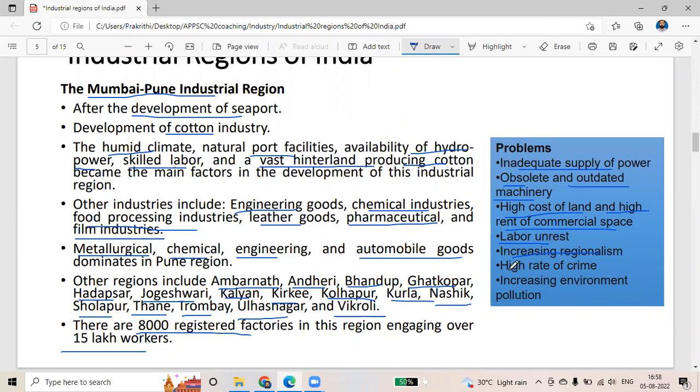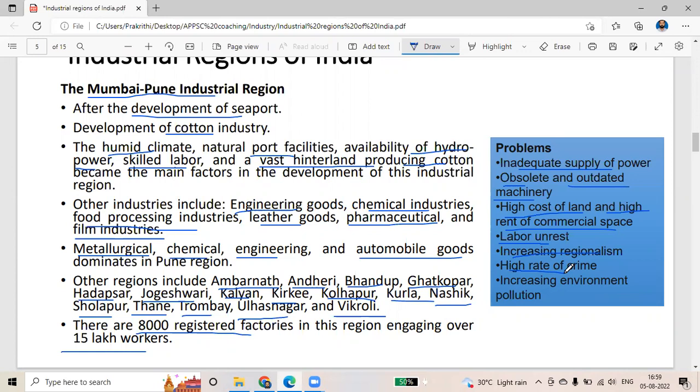Then high rate of crimes. Dharavi. It is a slum, India's biggest slum. That is located in this region. So what is there? Unemployment, underemployment, poverty, a lot of social issues, a lot of discrimination. So people will change from their normal life to a criminal life. They will steal, do goondagiri, there are chances of doing many such things, because they want to earn for their family.